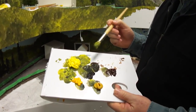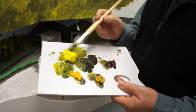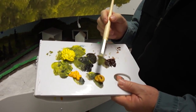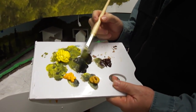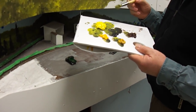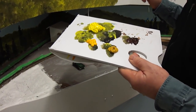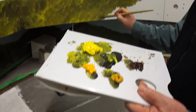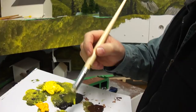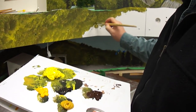So just for fun here, I've added a couple more colors, some darker yellow and some sort of a brownish gold color. I thought by doing so, it might create some variation in this. We'll just try it out and see what it's like. It's always fun to experiment when you're on the go. I'll start with a little bit of what I was working with there. Maybe I'll try a little bit of this and mix it over here and see what that looks like.